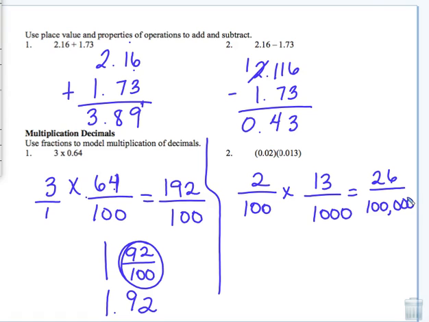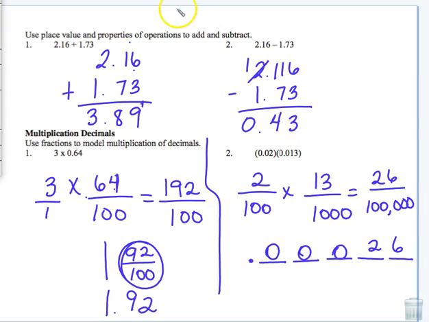And so for 26 100 thousandths, I have to think about, okay, here's the tenths place, the hundredths place, the thousandths place, the 10 thousandths place, the 100 thousandths place, which I have 26 of. Remember that the last digit describes the name of the decimal, so that's going to give me the 26 100 thousandths there, and then I fill in the remainder with zeros.